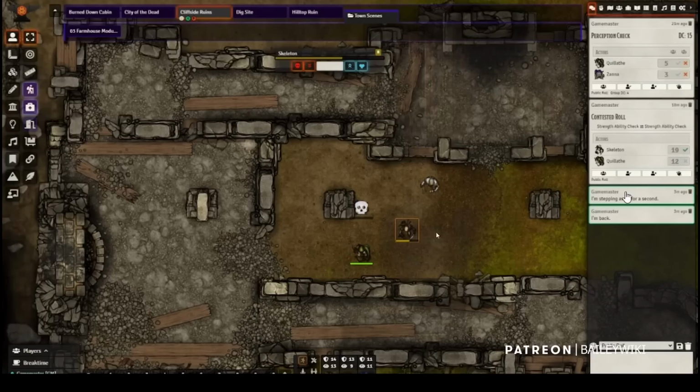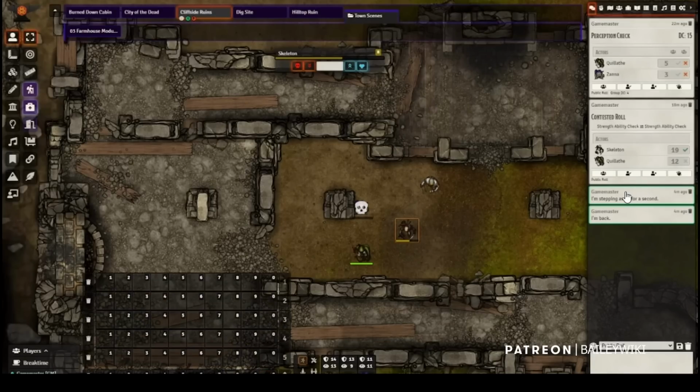Okay, so that's Always HP. Hotbar Expansion. This is one that I use. Hotbar Expansion is just a really simple module. If you click on the number, it will show you all of the rows. So this is everything that you got going on. I don't have any macros loaded up here, but you can drag and drop between all of the rows. You can now click on one of the macros that's on one of these rows. You can clear out the entire row, which I like because you can set up a row for your big bad guy.